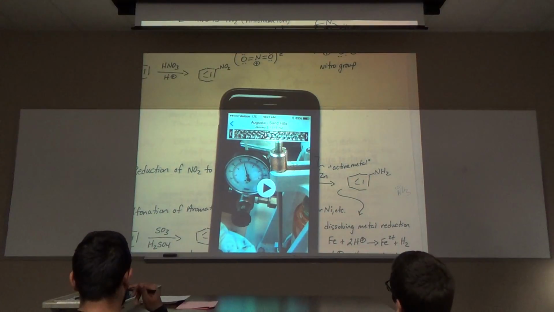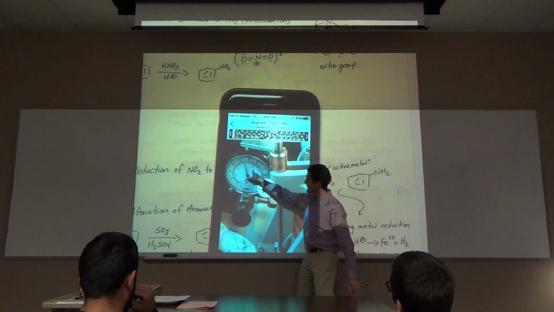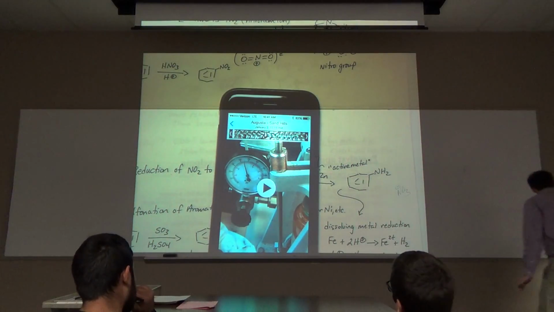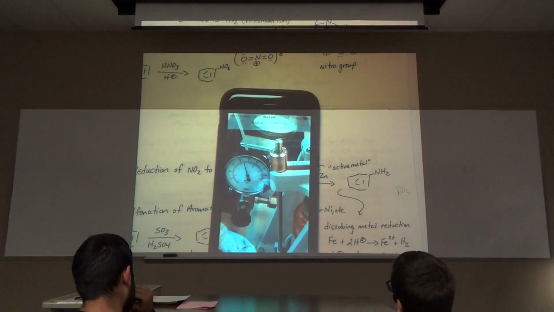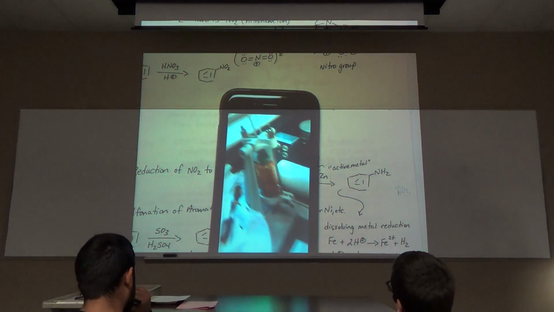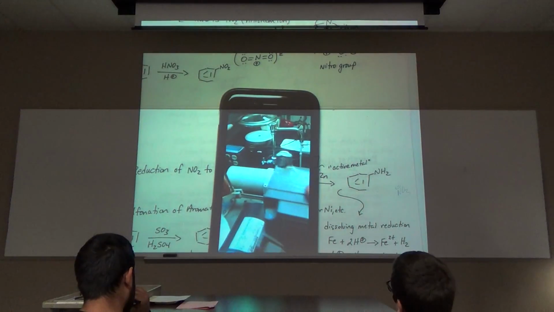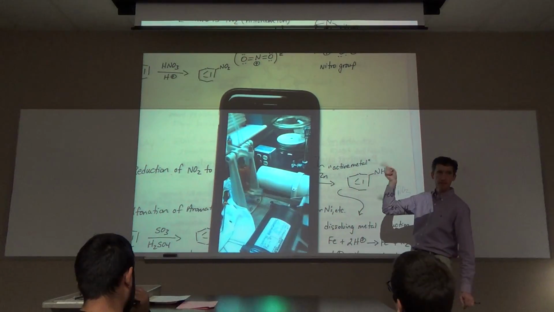That shows the gas. This knob is where you enter the gas into your bottle. This shows your gas pressure, hydrogen. This is where you turn it on, and see it shaking.